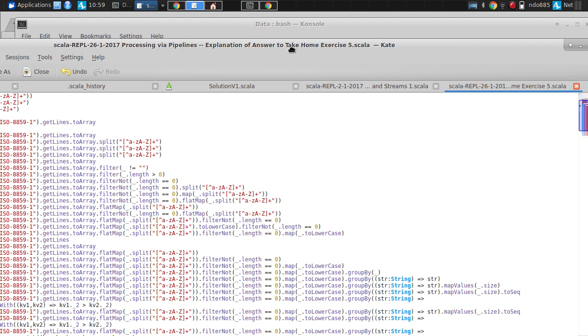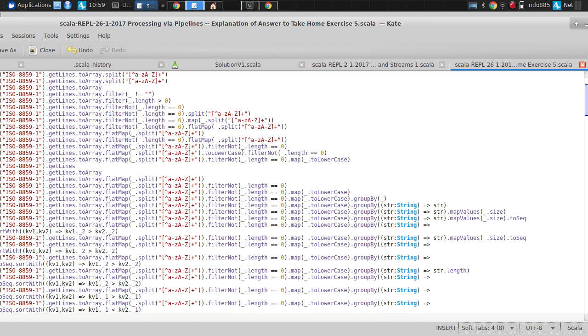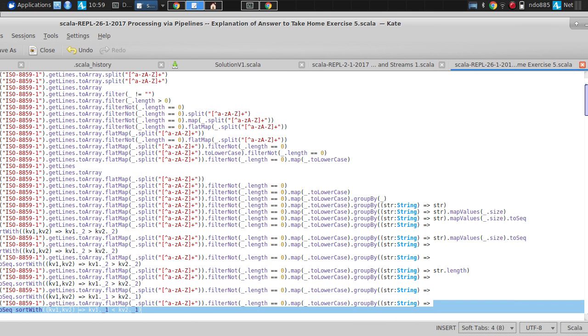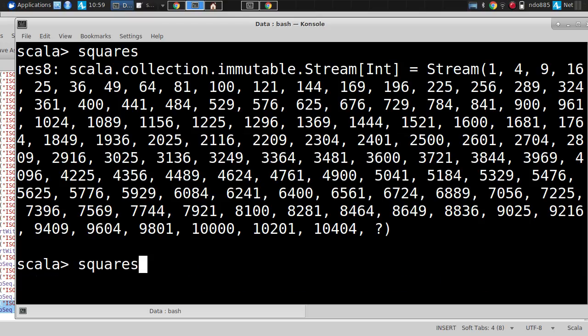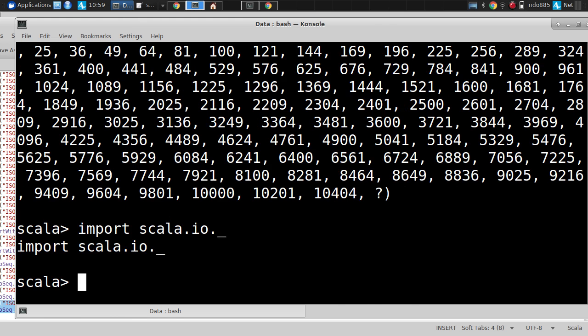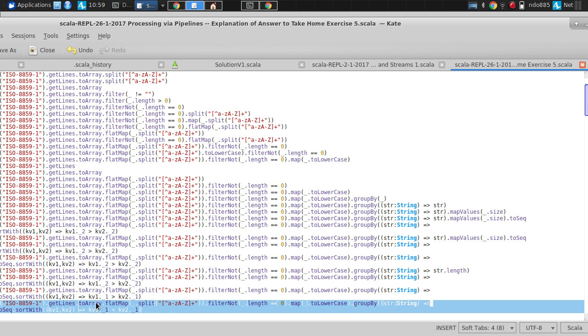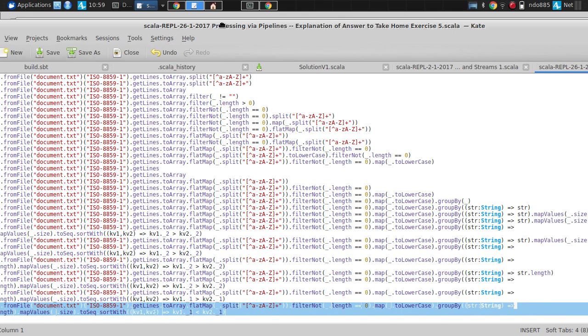Okay, that's my preference. Let's run this thing together. Okay, here we go. I think I sent you this one here. That's the last thing. So in order to run this, we have to do Scala import scala.io. There we are. We need this for the so-called Source, for it to read from a certain document.